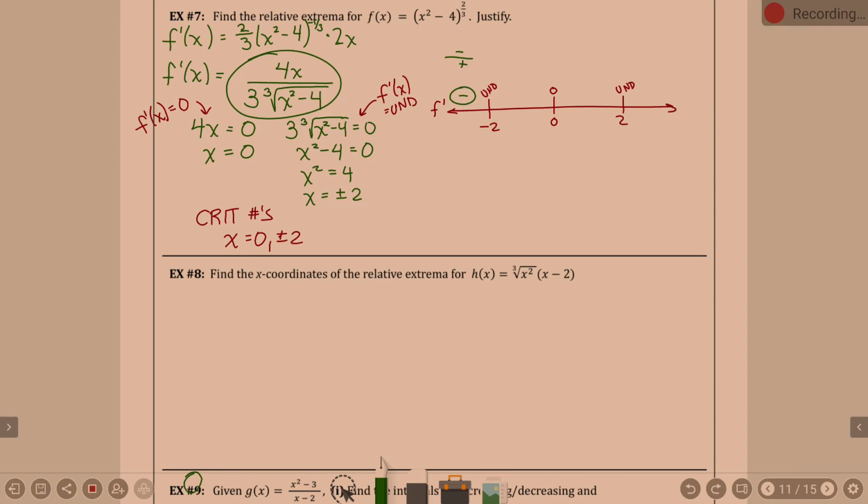What happens when you put in -1? You're going to have a negative on top, but -1 squared is going to be 1. 1 minus 4 is going to be a negative. Negative divided by a negative is a positive. What happens when we put in 1? 4 times 1 is positive. 1 squared minus 4, negative. A positive divided by a negative is a negative. Something to the right of 2, like 3: positive divided by positive there.